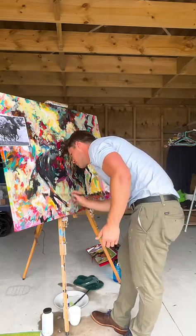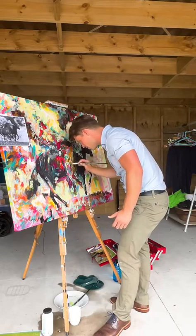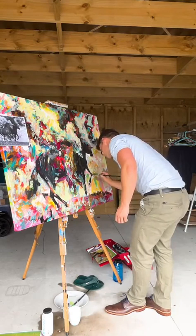Sometimes in the heat of the moment, we can apply the paint too thick, and that's okay. We can come back and fix it, so it's not going to affect our future layers. Towards the end, I'll add in a lot of impasto effects. And that'll take me to all sorts of fun places. But right now, I need a nice flat canvas.